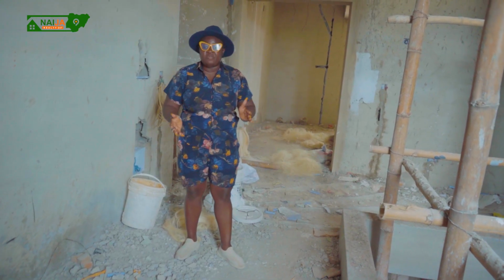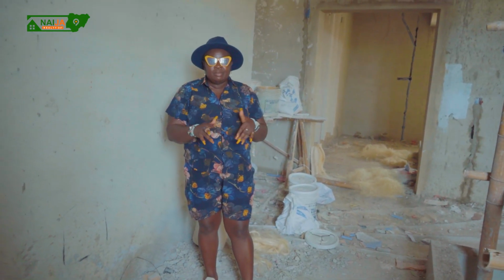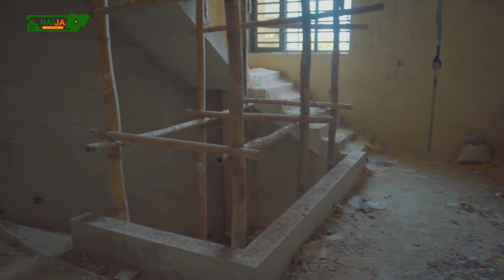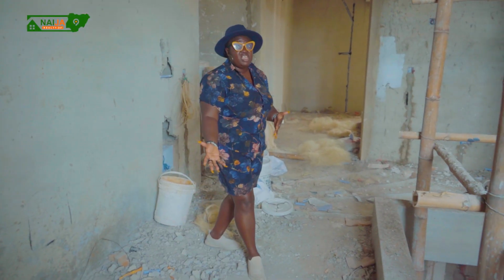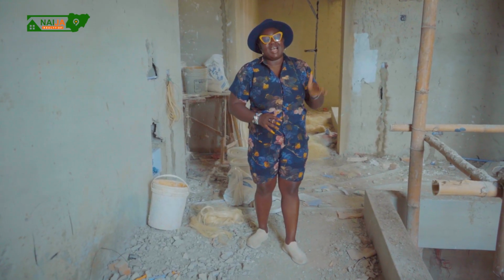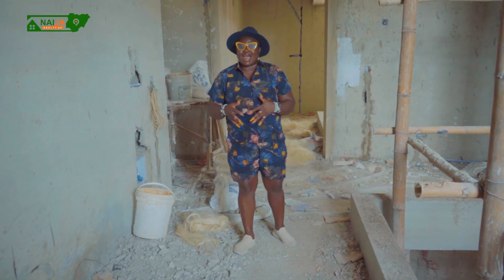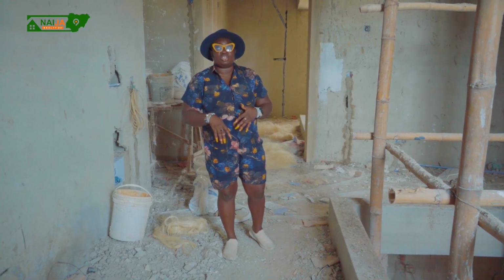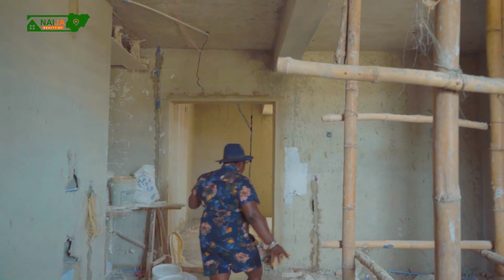It gives a lot of room for 2, 3, 4 people to move around the lobby at the same time and not exactly inconvenience themselves. And of course, when you're moving into this apartment, this makes a whole lot of sense. In terms of convenience, when you're moving in your things, this lobby is going to make it easy for you. I've seen lobbies that are way smaller than that, and when you're moving in things, it is always very stressful. So there's going to be a POP design right there, and this is part of the lobby.